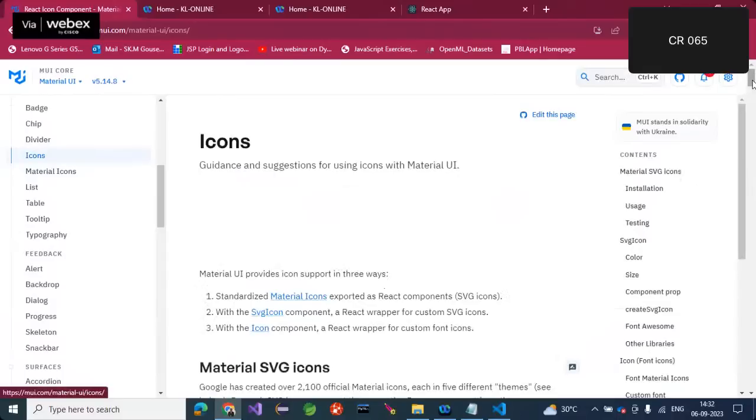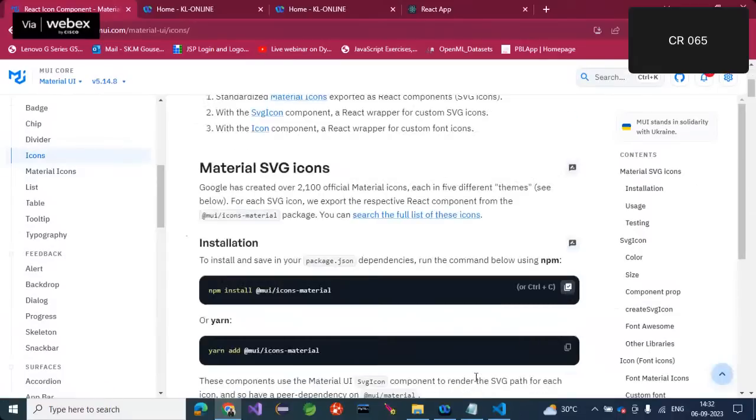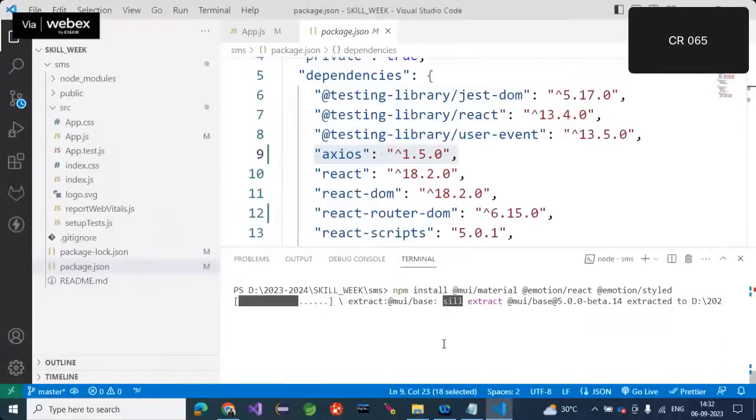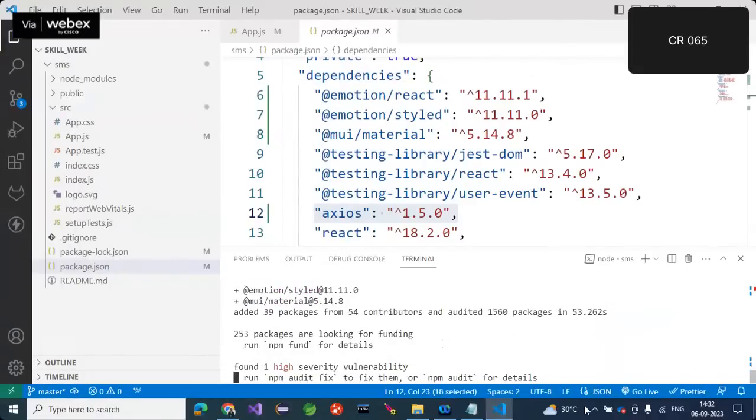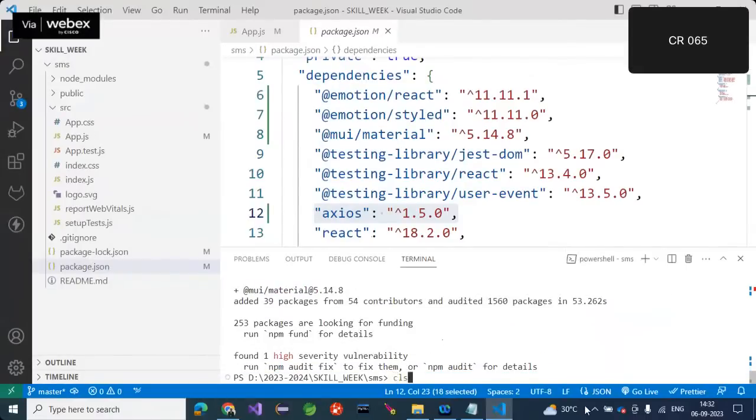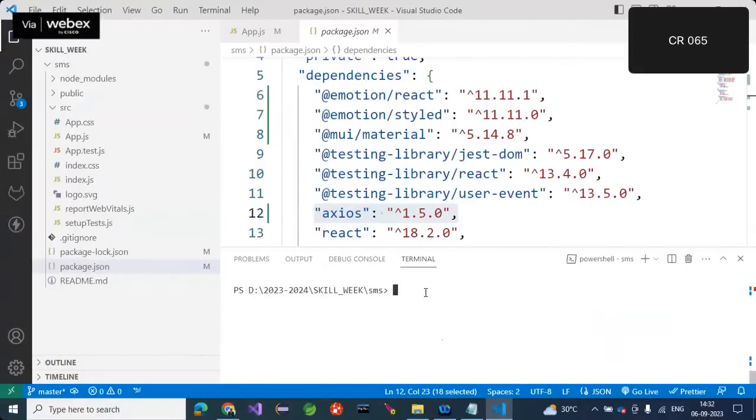Here also it is npm install, so this also you can copy. Once it is done, yeah, that is successfully done. And then paste it.